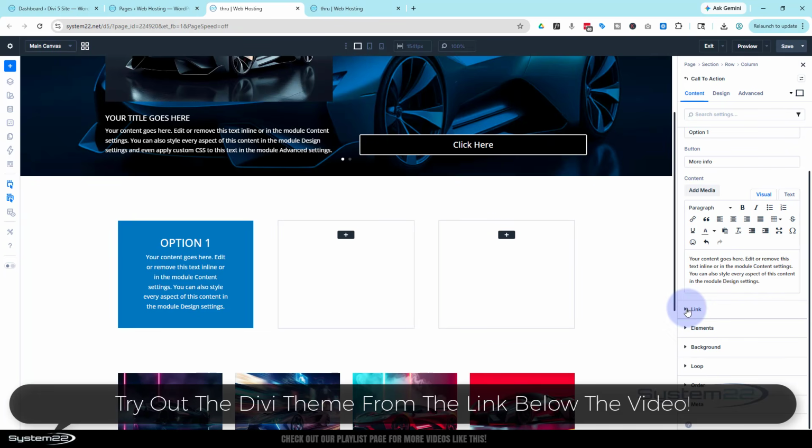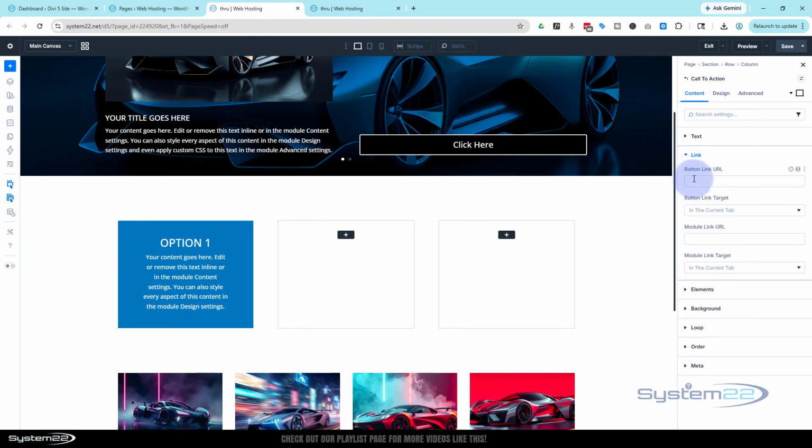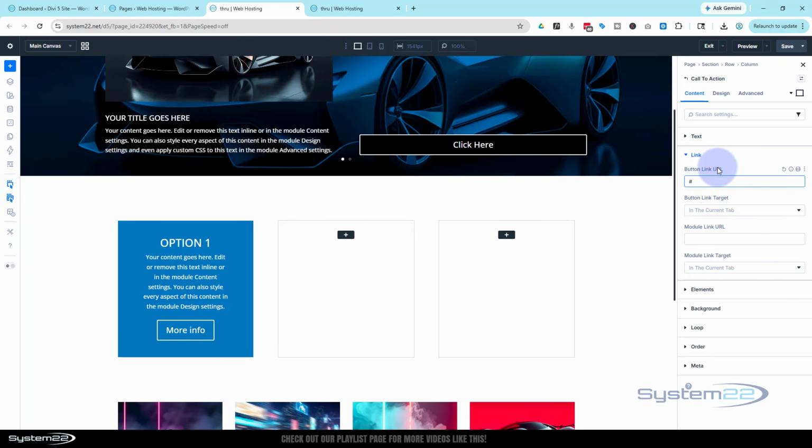And if we roll down a little bit more, here's where you'll find the link. As soon as I put something in the button link there, the button will show up. Perfect. And if you want to link the whole module somewhere, in other words, anywhere that they click on this module, you can put another link in there. Always best practice, if you're opening into your own site, leave it in the current tab. If you're going off site to somebody else's site, open it in a new window or in a new tab. That way your site's going to stay open.